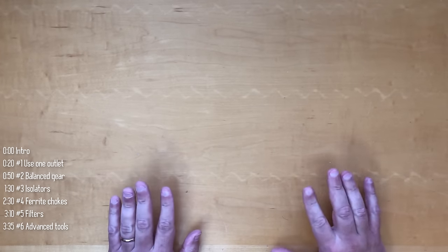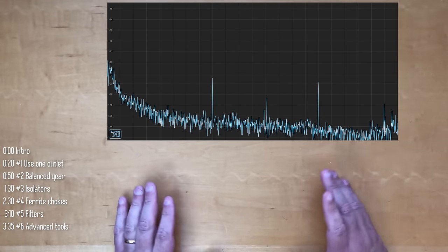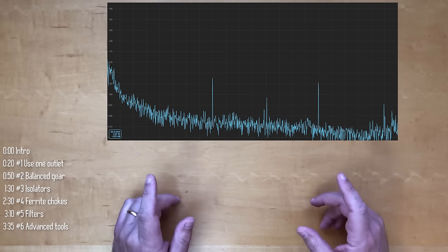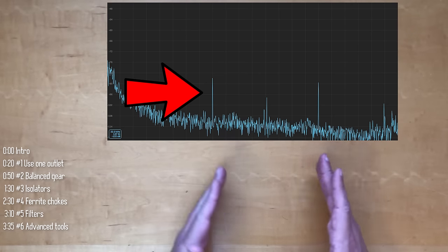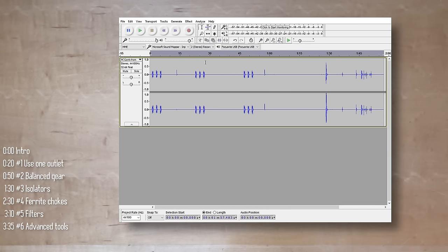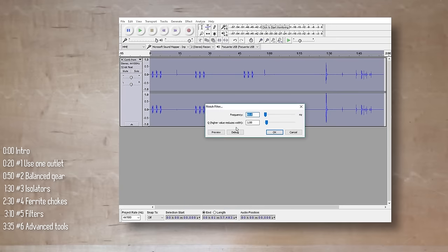If you've already recorded your audio with ground noise and re-recording isn't practical, you may be able to fix it in post with a filter or plugin. If the noise happens to be at a particular frequency, you can use a precise notch filter at that frequency to take the noise out. Notch filters are typically free with most audio and video editing software, and certainly with the awesome open source Audacity software.